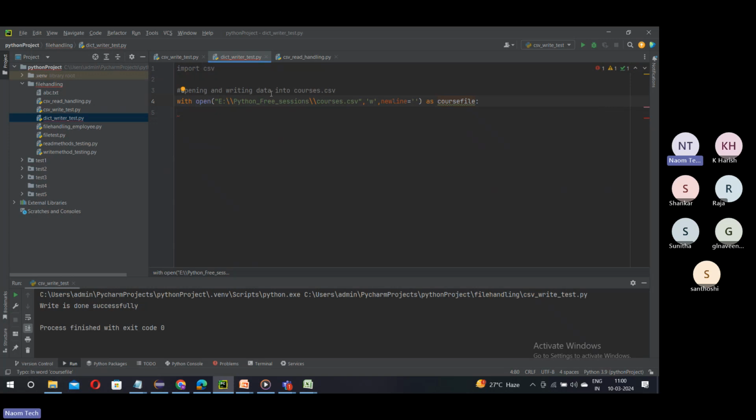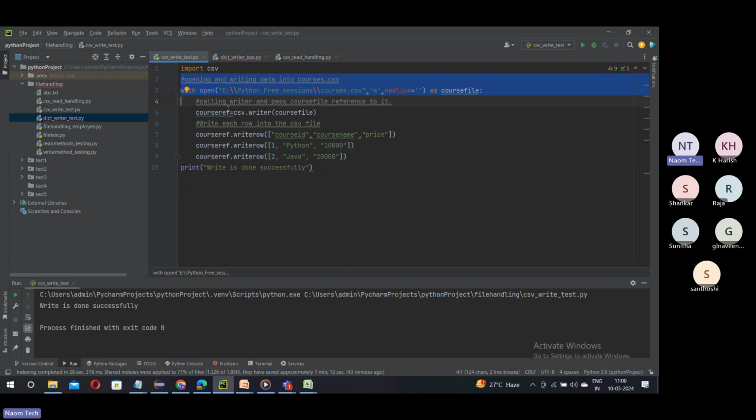Let's create another CSV file with the DictWriter. We already did this with the regular approach, and we tried adding data to the CSV file. Same thing, let's rewrite it with DictWriter, that's all. But the approach is almost similar, with a slight change here. With the regular writer we don't have any mapping check. We just pass the header and just pass values, rows, that's all. But we don't know whether we are mapping data to each column or not.